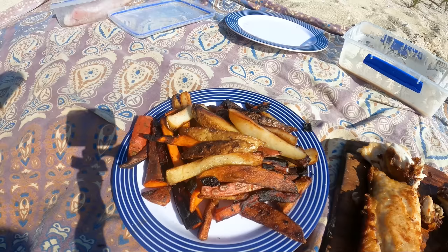Really? Yeah, nailed a big jack. Yay! Just nailed a big jack. Oh, hit it with the hand spear through the mangroves. Wow. We've been seeing them just spook and run away from us. And I've just got that shot straight through there and actually stoned him, I think. How cool. Oh, that's wild. This is the most wild thing I've ever seen. It's crazy. Big one's gone in there.